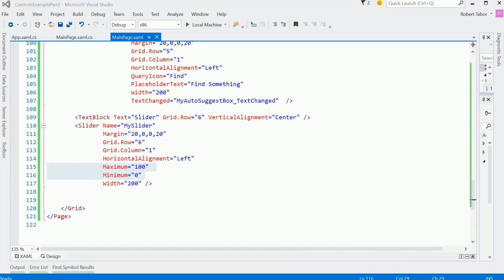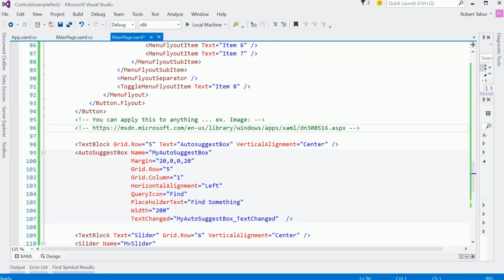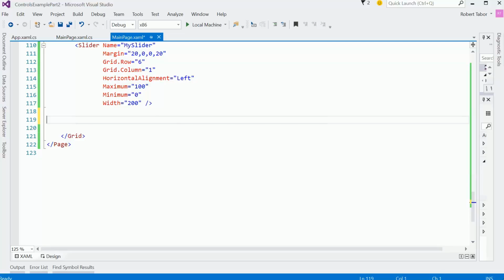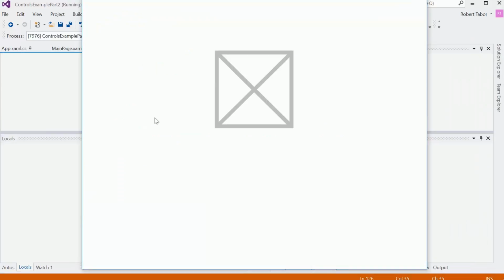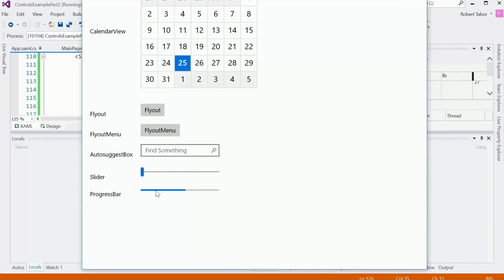The next thing I want to show that kind of goes along with it is here, I'm going to copy some of it, but not all of it just yet. Going to talk about a progress bar, and a progress bar will give feedback to the user for long-running operations. So in this particular case, I can set the value equal to like 57, so the maximum will be 100, but I'm going to hard code this value to 57. So let's run the application, and you can see that we're 57% of the way through our progress.